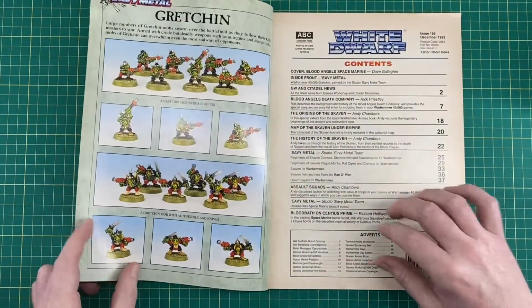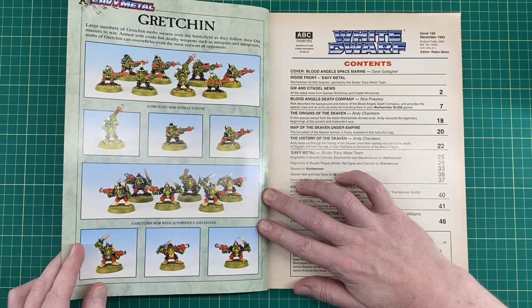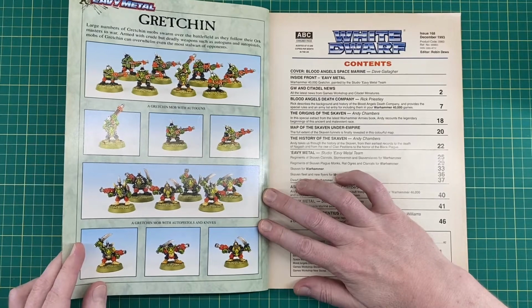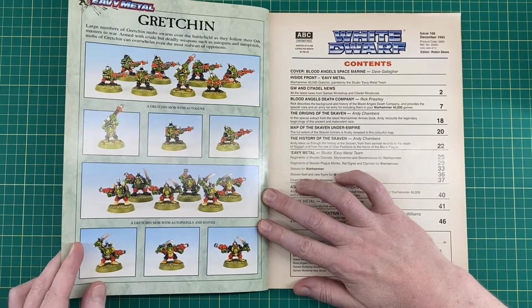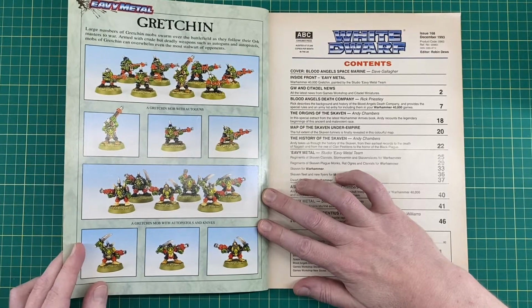So as you can see on the inside front cover, we've got the old school metal Gretchin. Large numbers of Gretchin mobs swarm over the battlefield as they follow the Orc Masters to war, and with crude, deadly weapons such as auto guns and auto pistols, mobs of Gretchin can overwhelm even the most stalwart of opponents.